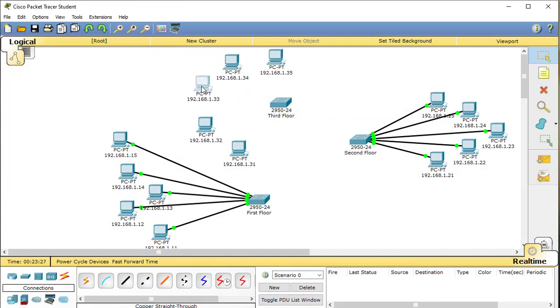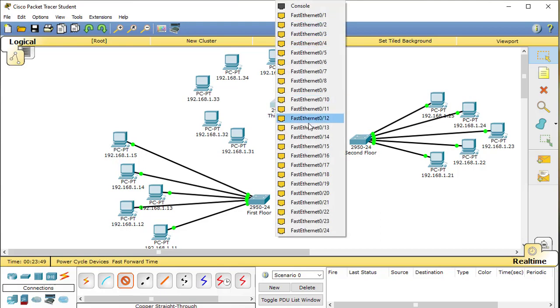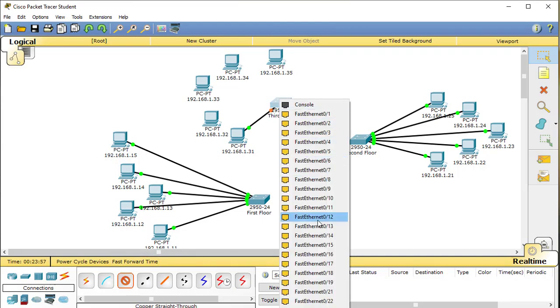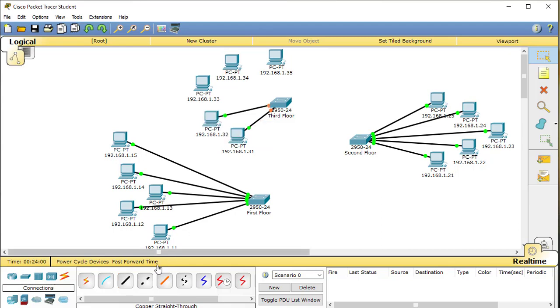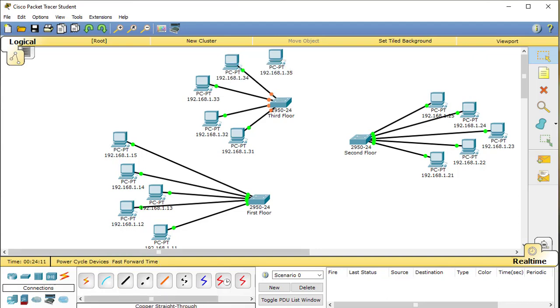Let's put them in better view here. Now we're going to connect straight through. So 20 is used, 20, 21, 22, 23. So that still fits. So 1, 2, 3, 4, 5. So that still fits here. So for 20 to 31, 20, 21, 22, 23, and 24. There. So let's just wait for it to turn into green.